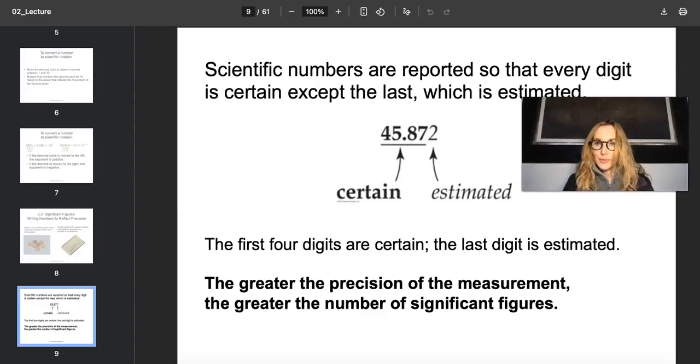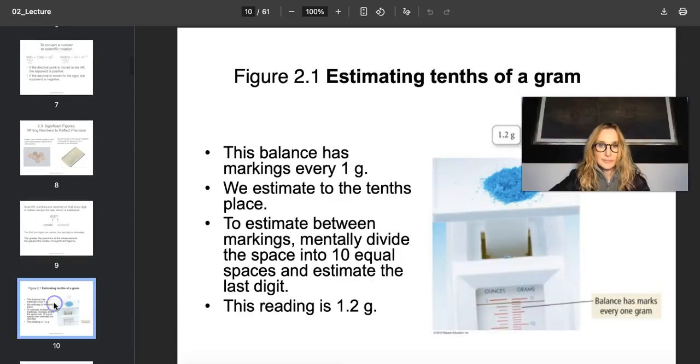So scientific numbers are reported so that every digit is certain. That means if you take something off of a digital balance in the laboratory, you need to write down every digit. So anything that's digital, we never round. But even when it's digital, the last digit is always estimated. So that digital device is estimating that last digit. If it's not digital, and we're reading tick marks, and we'll talk about that, you're estimating the last digit. But we just know that whatever the final digit that is written, the smallest digit, that's your estimated digit. Again, you have more precision if you have more digits.